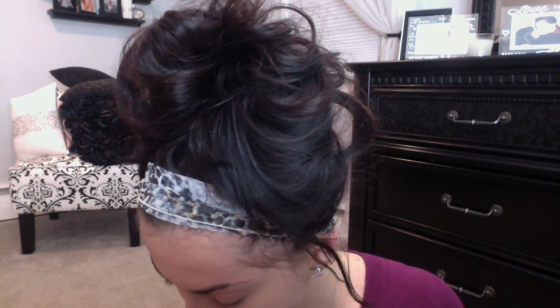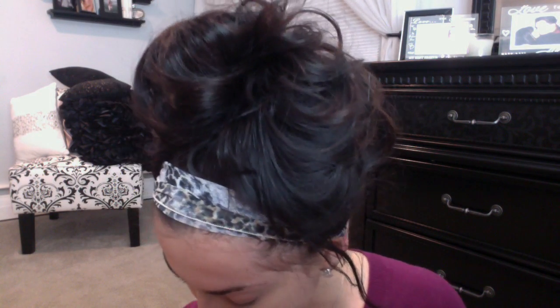Okay, so next I am going to do my brows. Whoops, upside down. So this is the Pro Brow Brush by Sephora. It's the number 20, and it's an angled brush. It's perfect for doing your brows. And I am using the Anastasia Beverly Hills Brow Powder Duo in dark brown. For me, I use the darker of the 2 colors. Now, my brows are already dark, as you can see.